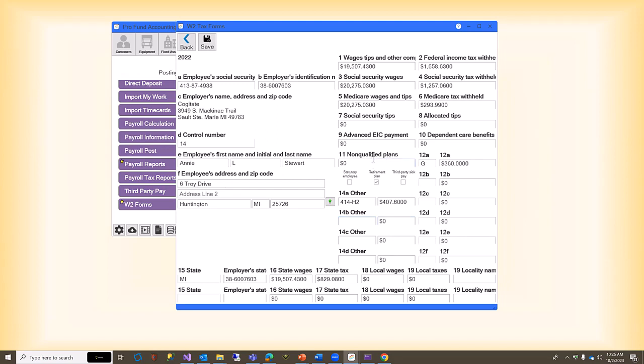We highly recommend not adjusting the 1 through 10 or 1 through 9 areas of the W-2s, because those are supposed to match your 941s put together. So sometimes changes up in here can be a little bit problematic.